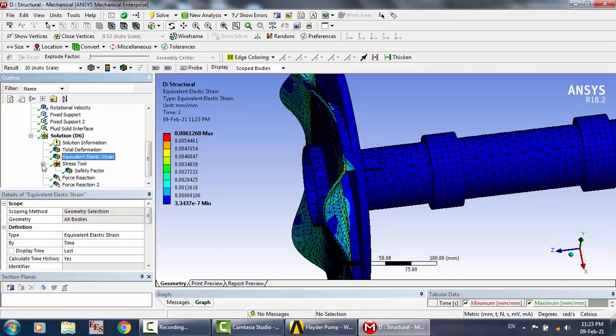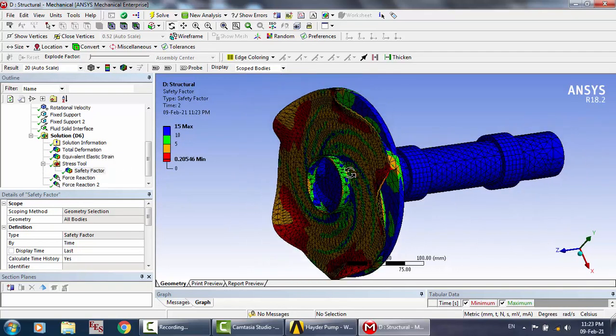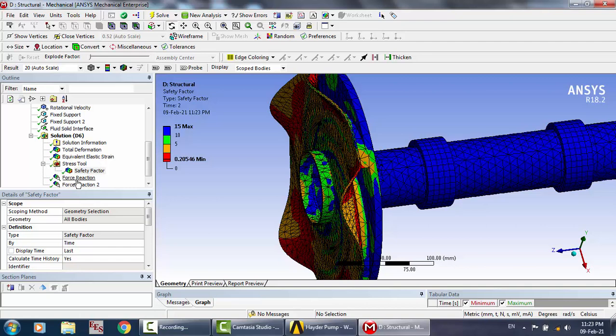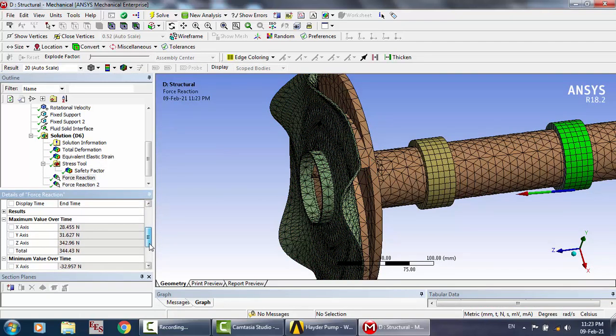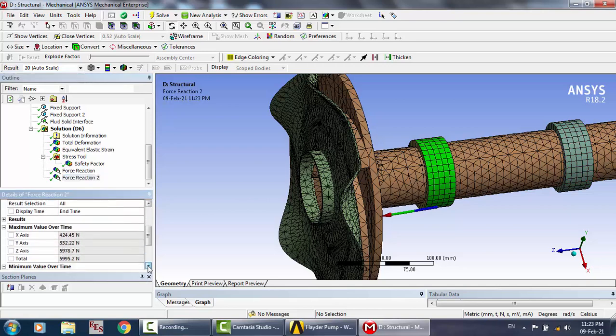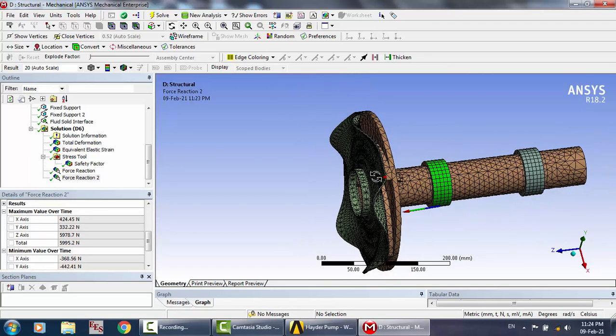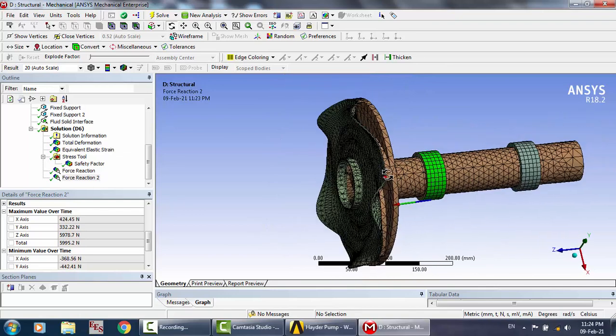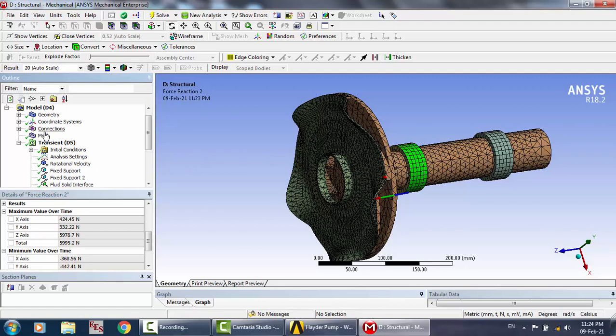And this, notice we have here some issues with the safety factor because of using a higher rotating speed, and of course the forces will be higher. And here the force reaction, exactly 344, it is very high this time. And here is, of course, now we have 5 kilonewton or 5.9, it's around 6 kilonewton. Okay, 5,995 newton. Okay, so of course this is more realistic, but it's also based on the mesh here, which is not accurate. Okay, it is not a fine mesh, it's just coarse mesh.